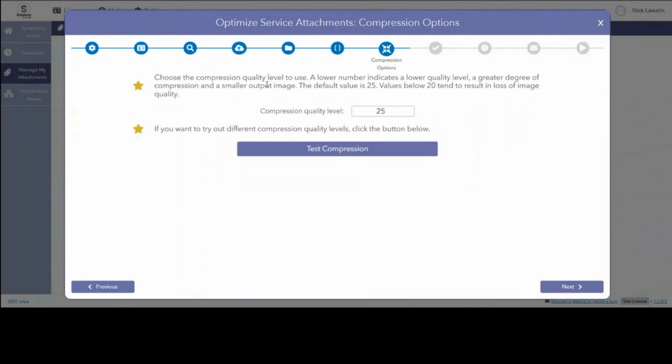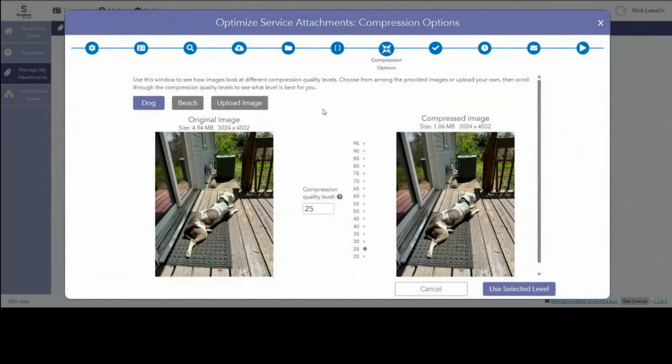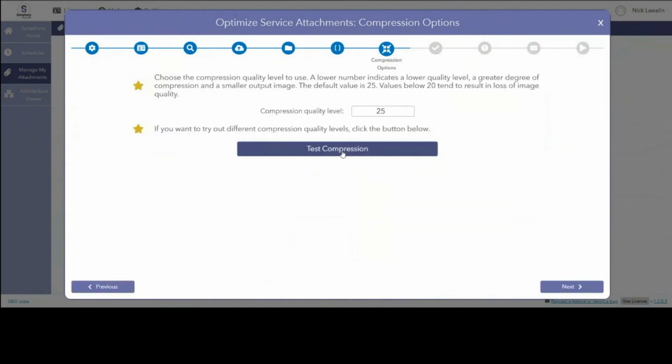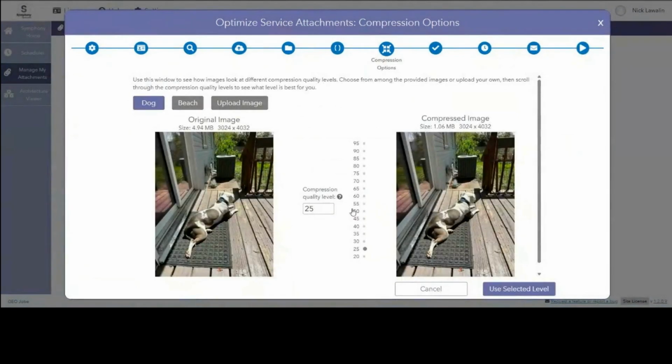And then we have here where you can choose the compression quality level. And so I mentioned earlier that attachments can be compressed by up to 70% without any loss in visual quality. That sounds pretty good, but you don't have to just take my word for it. We actually have this compression testing area where you can see what different images will look like at different levels of compression. So this is open when you hit this test compression. It just takes a second to load. So for time purposes, I have it pulled up here.